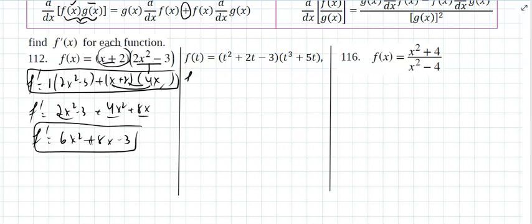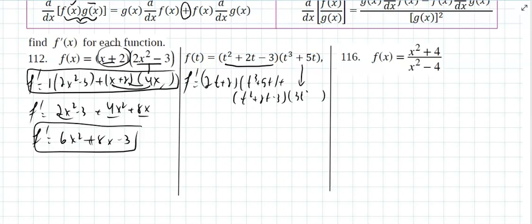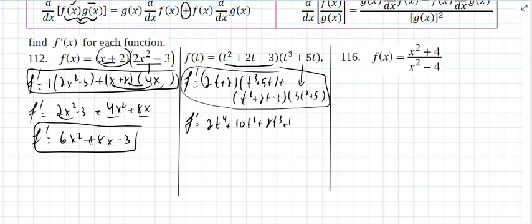And the same deal here. If I take the derivative of the first, it is 2t plus 2 times the second, plus the first times the derivative of the second. The derivative of the second is 3t squared plus 5. Again, on a quiz, on a test, this is what I want. And to match it with the back of the book, you need to clean this up. So you need to multiply. That is 2t to the fourth plus 10t squared plus 2t cubed plus 10t.